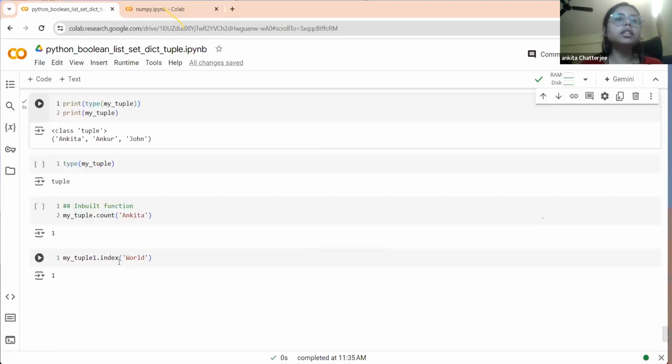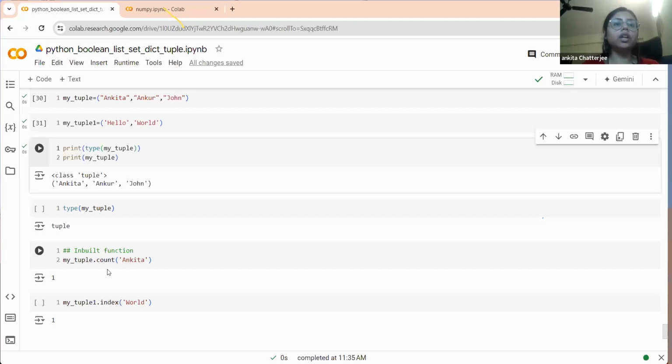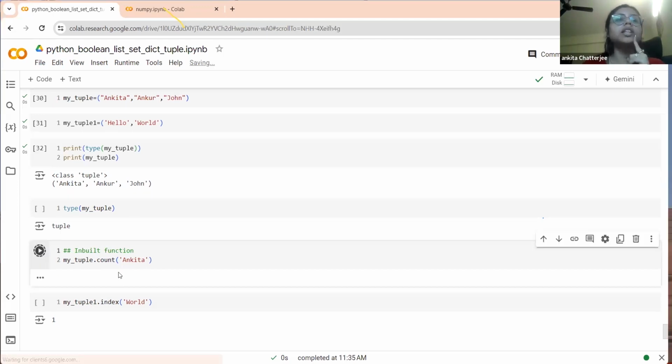One new function in tuples is count. Here we are counting the string Ankita in this tuple. Ankita occurs only once, so the output is 1, because we are counting the occurrence of our first string in the tuple. Similarly, we also use the count function in a list, counting the number of occurrences of items in a list.